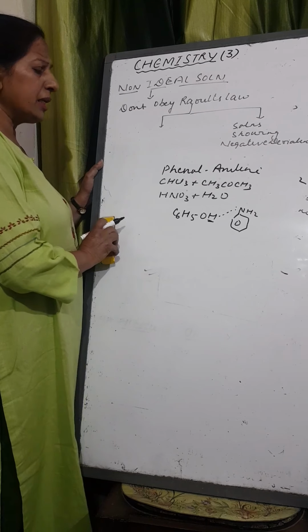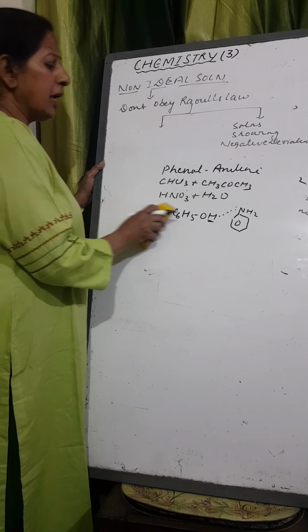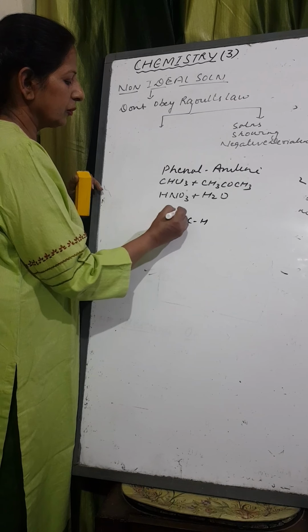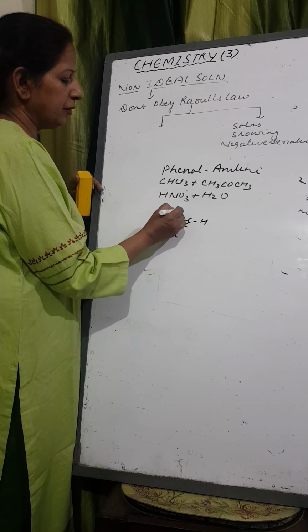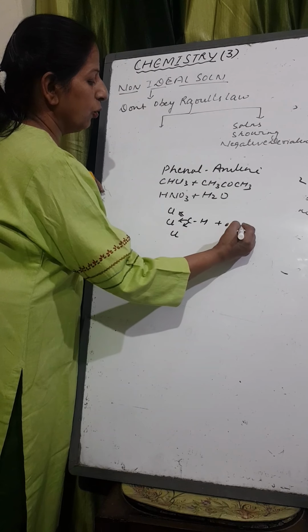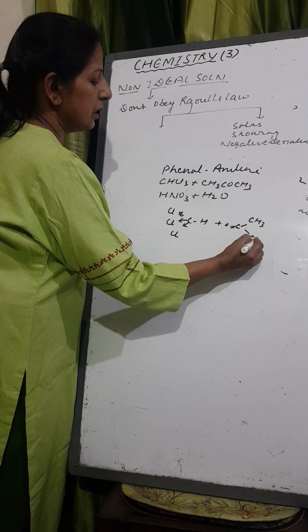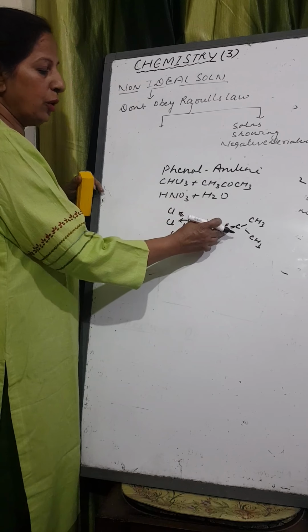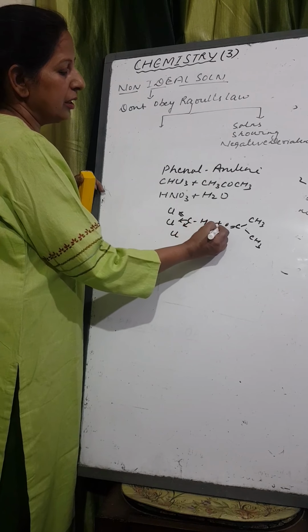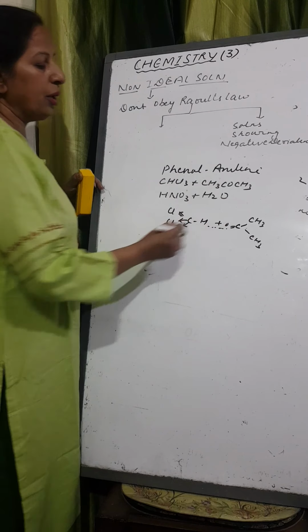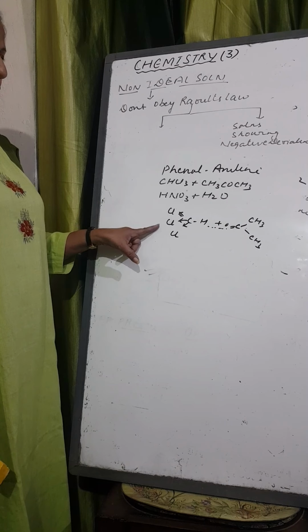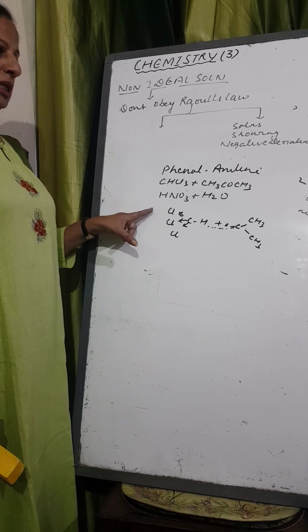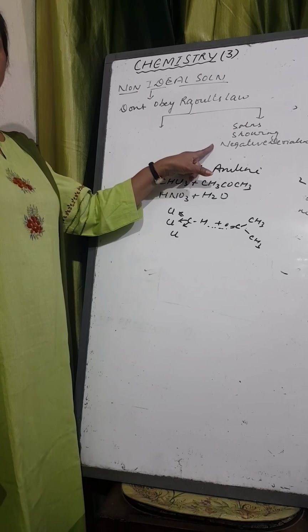Similarly, let's see the case of chloroform and acetone. This is chloroform. This is the attractive inductive effect, and this is C double bond O. This is CH3. This is CH3. This bond is polar, so it is negatively charged. So here the bond is being formed. The hydrogen bond is being formed between acetone molecules and chloroform molecules, thereby resulting in the solution which shows negative deviation.